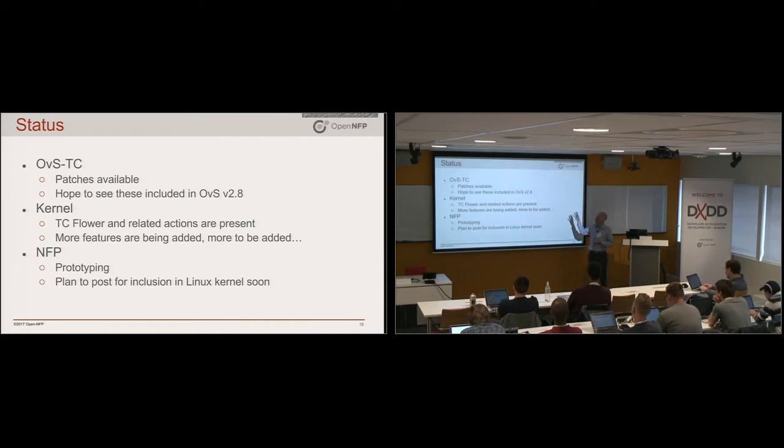On the kernel, the TCFlower part of it is evolving, but it's also present with respect to what OVS TC is trying to do. So actually the middle part is the one that's ahead at this point, which is nice because it's the one that typically requires the most lead time. And then we have the NFP, the driver work and firmware work, and we're prototyping this. I plan to post this very soon now. The first we did actually. There's already patches going out. There's quite a number of different changes required to achieve this, but the next batch should be coming quite soon.